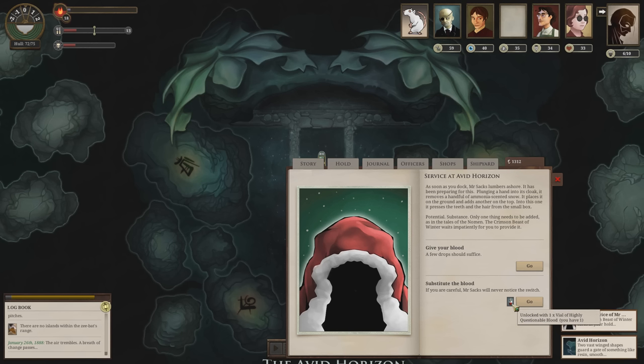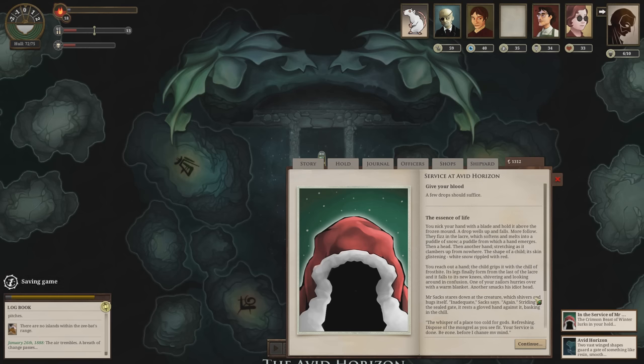I can use my blood or I can use the blood in here, but we don't know that the blood in here is from, like, good guys. It might be from one of the other lords of the bazaar who's trying to mess with him. I'm gonna give my blood.